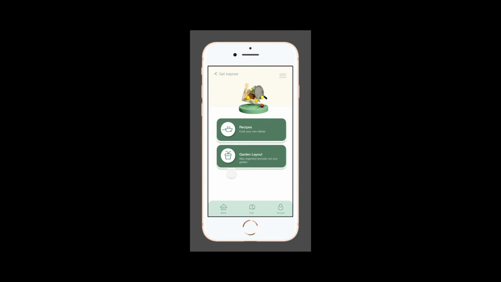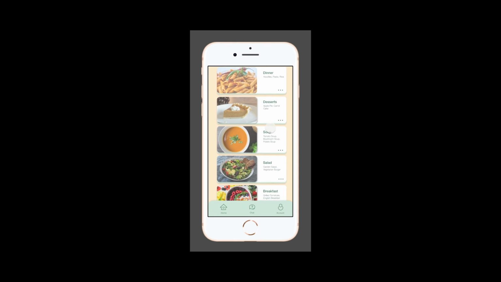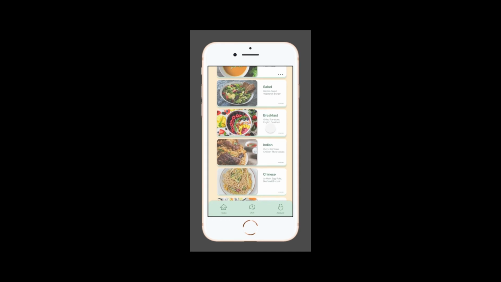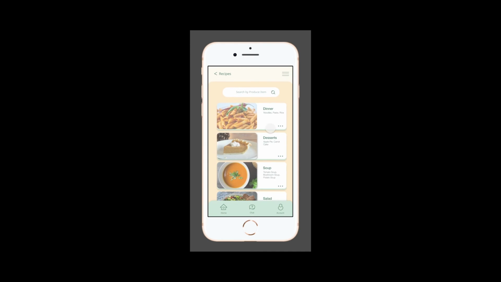Well, if Julia wants to do something delicious for herself by using an extra tomato, the recipe function could be a great option for her. You just select the recipe option, and she will jump into the recipe page, where there is a list of some of the most searched recipes. The search bar on the top is linked to the AllRecipes API, which has a database of thousands of recipes for her to search within.